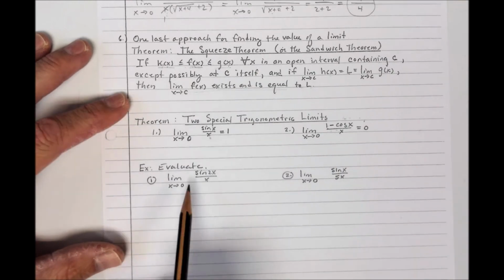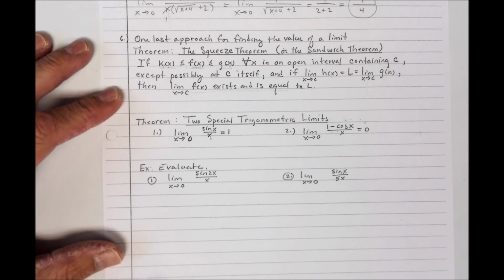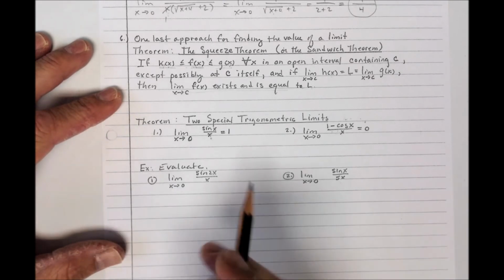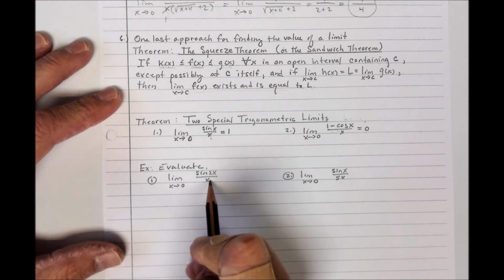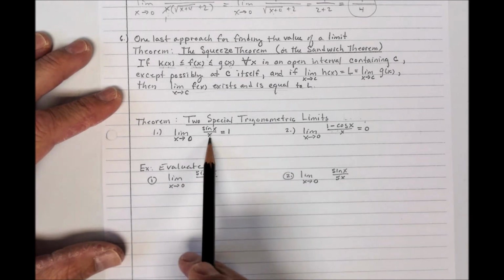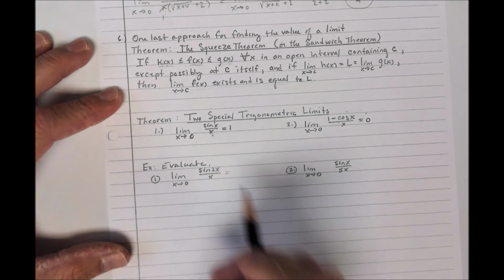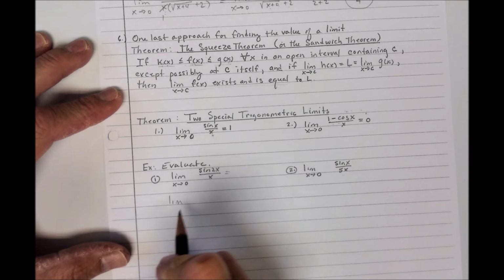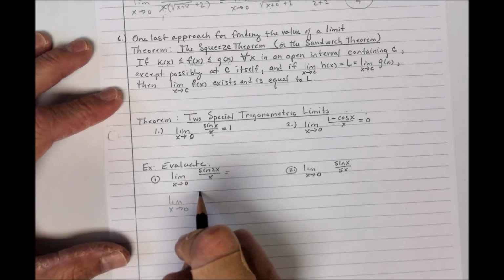So now I will show you a couple of examples, and this could show up quite easily on an AP test question. It says, what's the limit as x approaches 0 of the sine of 2x over x? Now this is pretty close to the earlier one, except there's a 2 there. So I'm going to do a little finagling. I'm going to multiply top and bottom by 2.